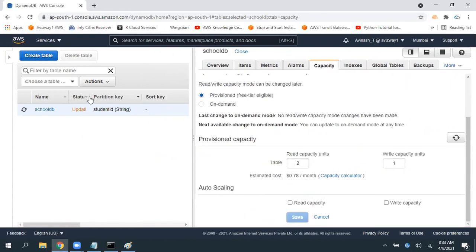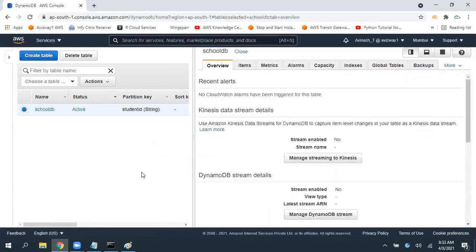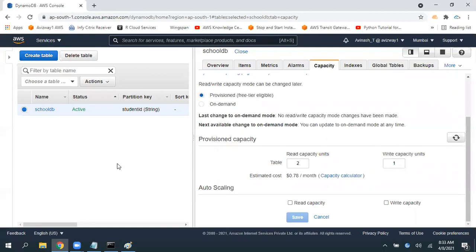Is it taking any downtime? No, we don't need any downtime, and it is active in a fraction of a second. It is already active, up and running. It's not going to take much time to update the capacity. So no downtime required.